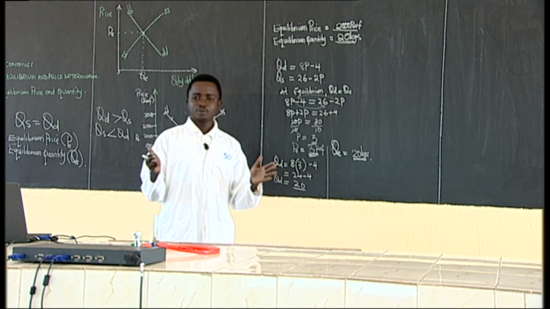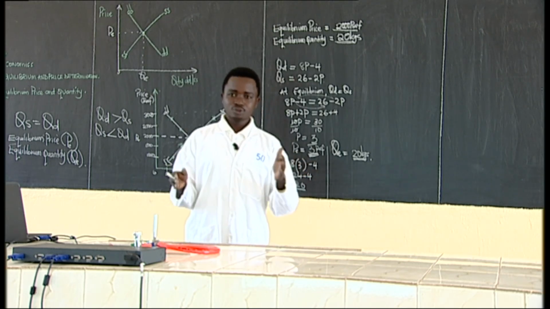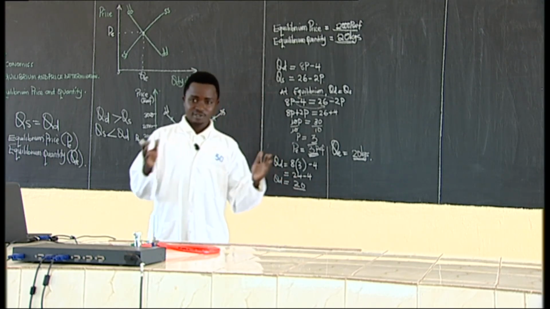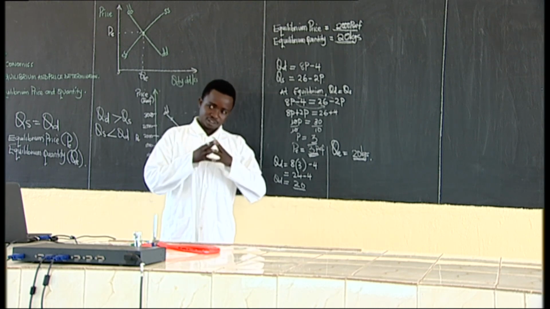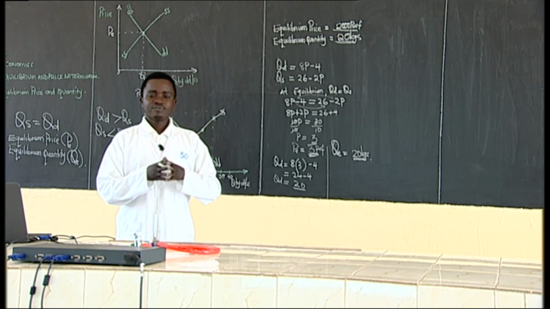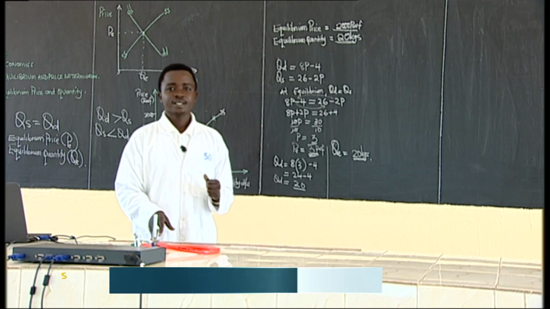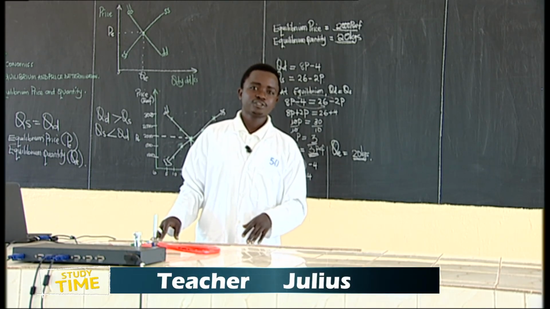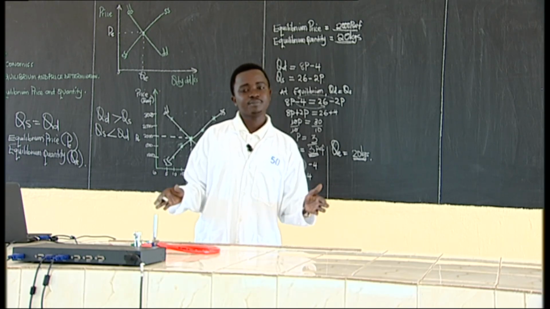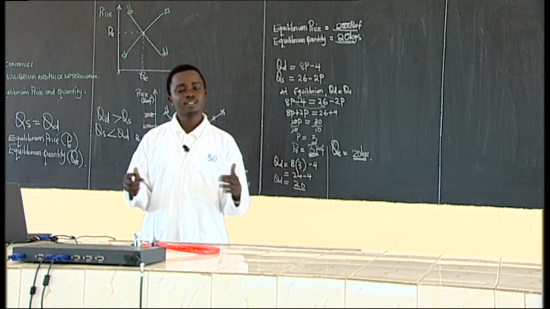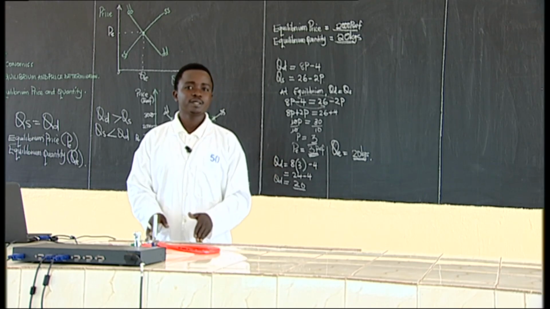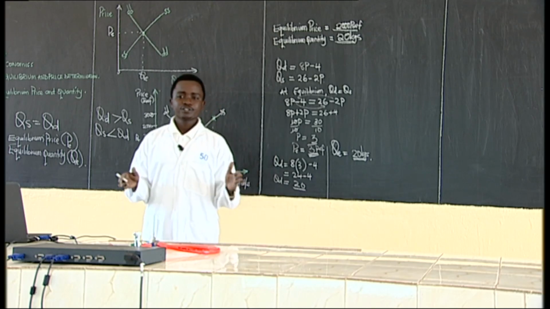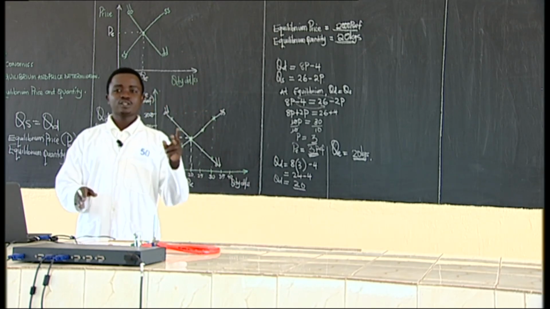Can I give you like 2 or 3 minutes to try out the second system of linear equations and see the value of P and the value of Q that you will get? The value of P will be our equilibrium price. Then the value of Q will be our equilibrium quantity, which may be equilibrium quantity demanded or quantity supplied, because at equilibrium quantity demanded is equal to quantity supplied. So can you solve that system of linear equations and determine the values of the two variables?